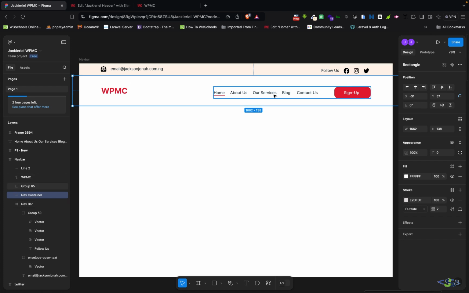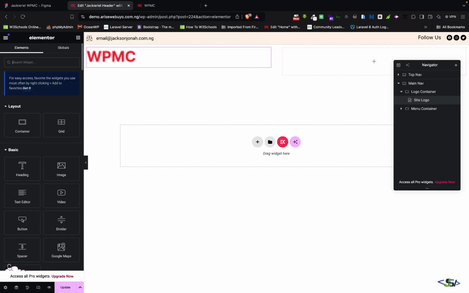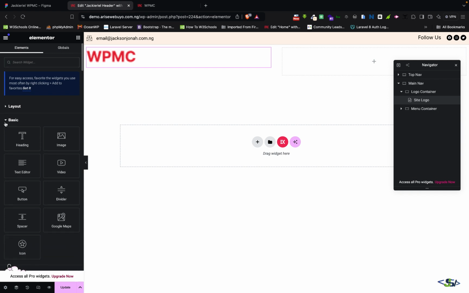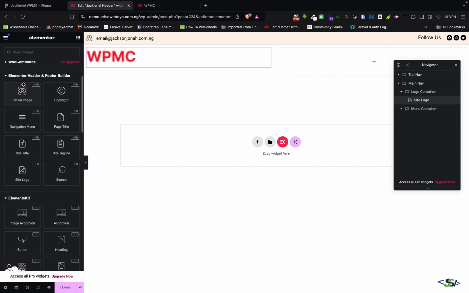Now let's work with our menu. We can easily come here. We can just close this, guys, and then leave the header footer widgets on it. So this is the Elementor header footer widget.